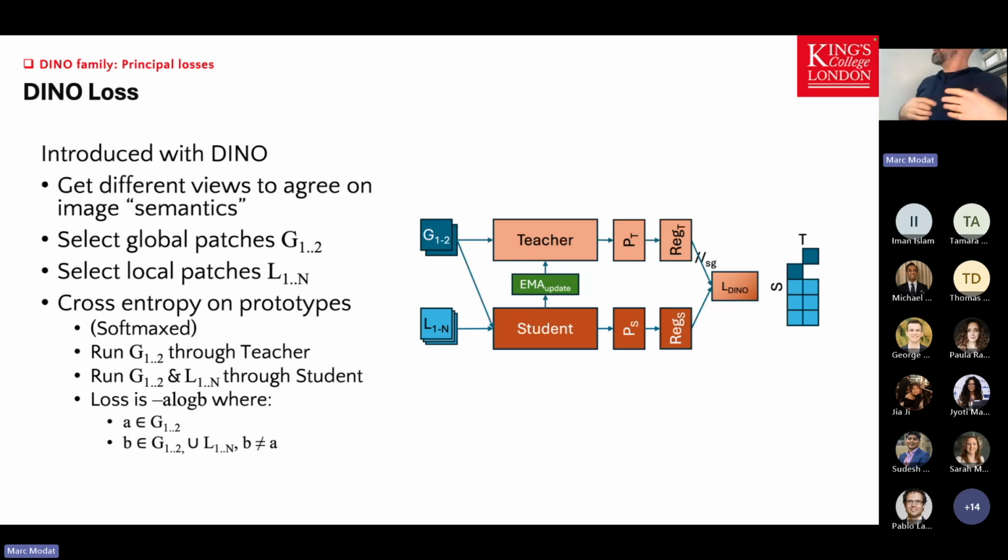And essentially what we do is we do cross-entropy between, we never do cross-entropy from the teacher seeing any given patch and the student seeing the same patch. We're basically, with the global patches, we're learning to understand the relationship, how this other patch is like the patch that the teacher is seeing. And with the local patches, we're learning how these local patches map to the global patches. So essentially, we're learning how these patches relate to each other such that we want the prototypes to output consistent values.